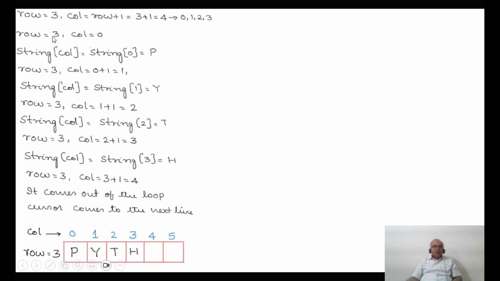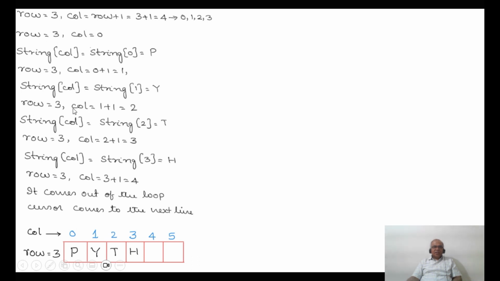So now row will be equal to 3 and column will be equal to 0, the first one. String of that column 0 will be printing P. So 3, 0 is P. Row 3, column is incremented by 1. Column becomes 1, so string of that column is string of 1, which is equal to Y.